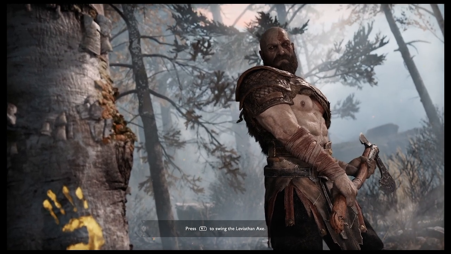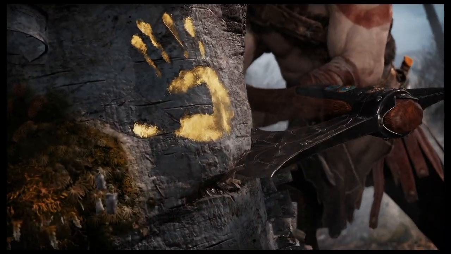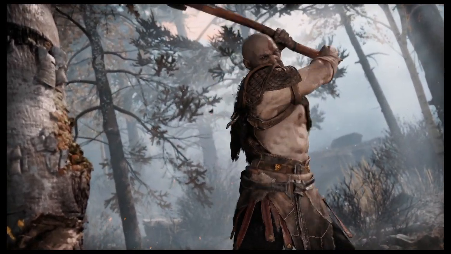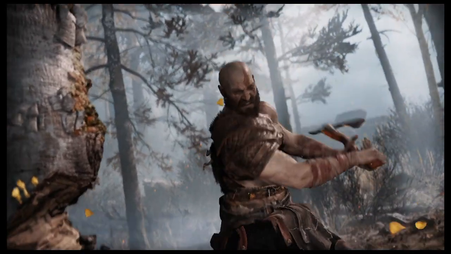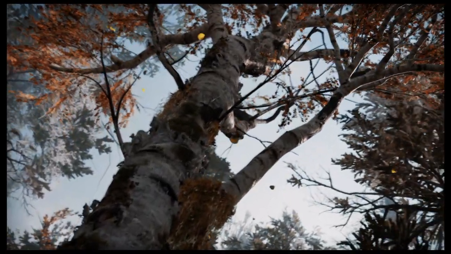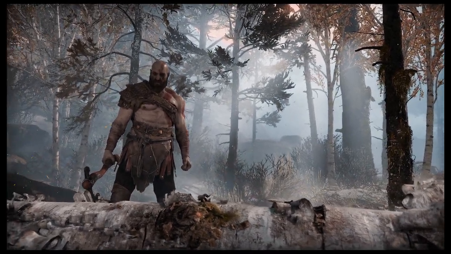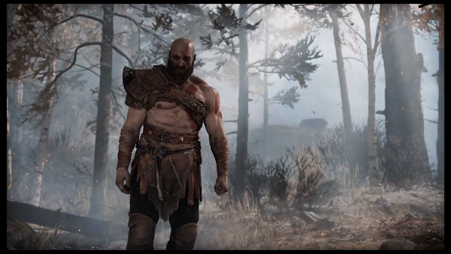Oh, okay. Swing the Leviathan axe. Let's do it. Okay, swing it again. Okay, I see you, Kratos. You still got that anger, I see. Hey, if I ever come across a man that can knock a tree down in four swings, bro, I ain't never going around him again.